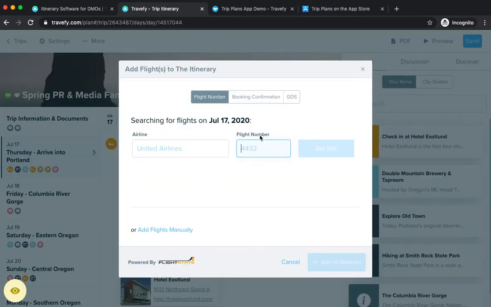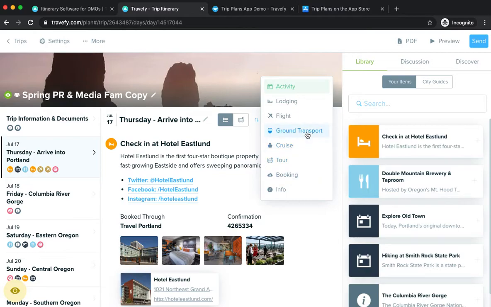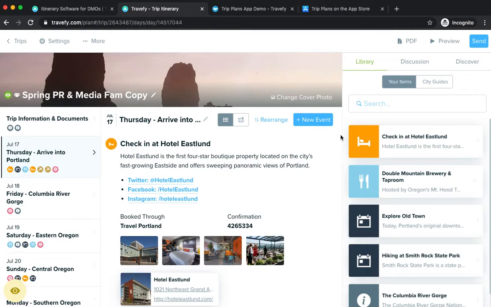We also have a live flights database built in so that you can import flight details. Now, even if you're not booking the flights for your travelers, you might want to add in their arrival and departure flights so that you and your team, as well as the traveler, have all of the most up-to-date flight information, because then we also update the flights for any schedule changes or gate changes within Travefy. You can add in ground transportation or information and city guide events within here. So lots of different categories of information you can add in. Typically, you can overlook and disregard the cruise, tour, and booking options. Those are supplier options we have built for our traditional leisure travel customers that use Travefy to build itineraries.